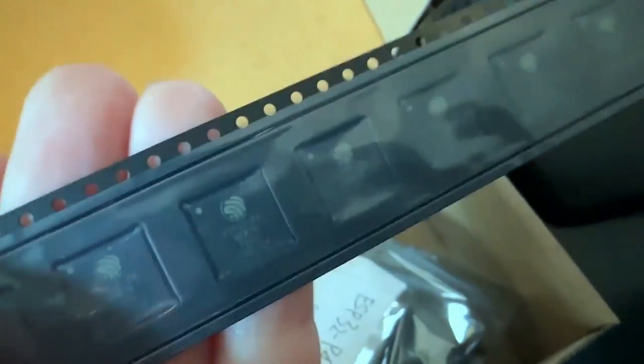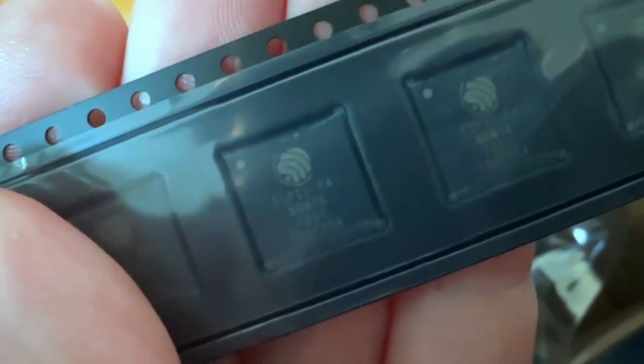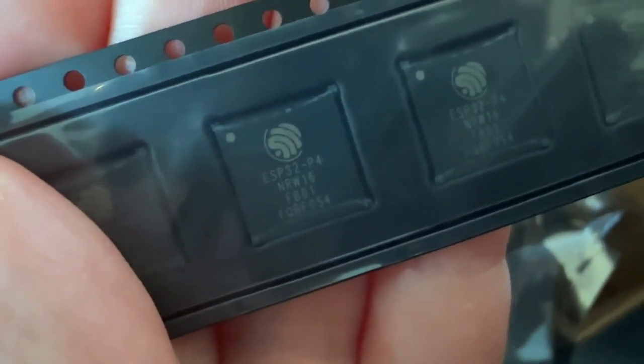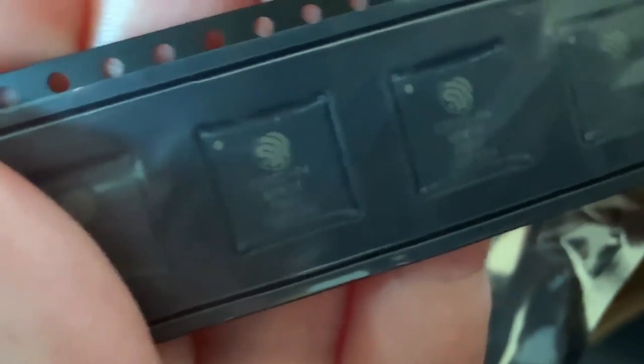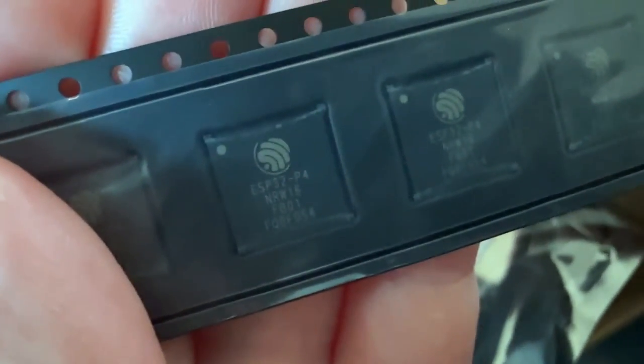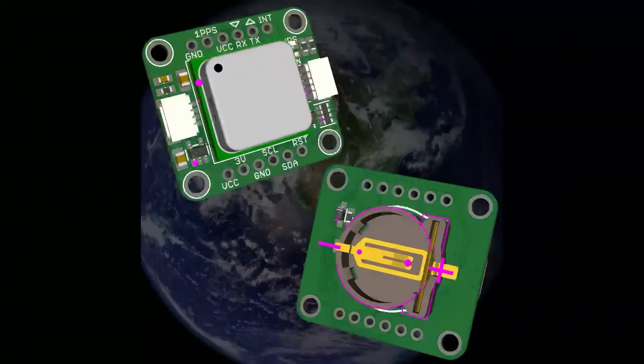It also comes with camera accessories and display accessories and stuff. I also got 100 chips, which is exciting, so I can actually start developing some hardware with this. This is a cut tape of the ESP32-P4, the 16 meg version and 32 meg version. They're still sending me some samples soon, but I can start with these because they're pin compatible. Looking forward to making some cool designs — a Feather, a Metro — let me know what you want to see!